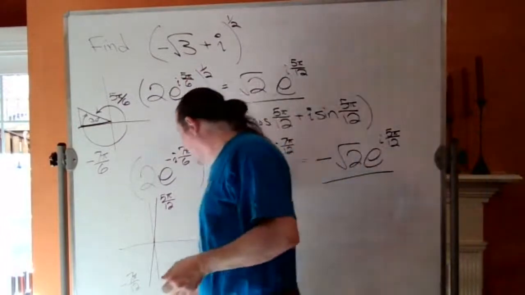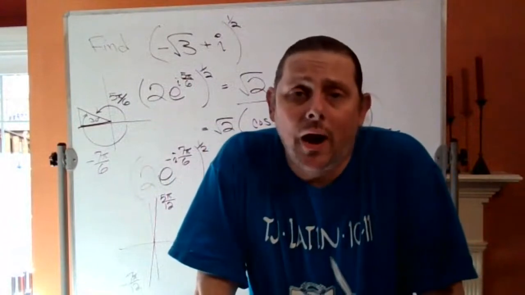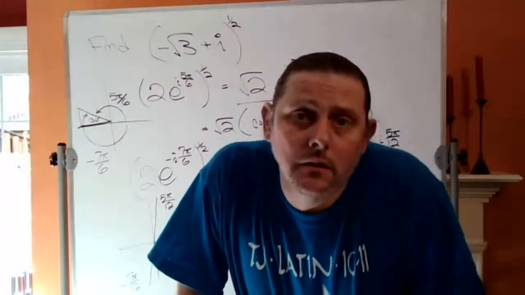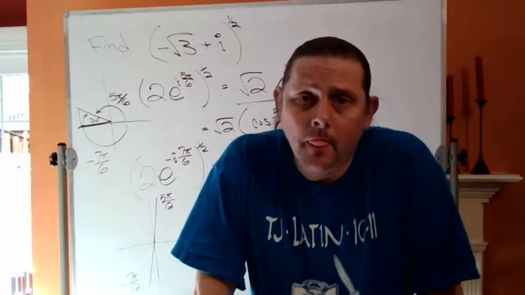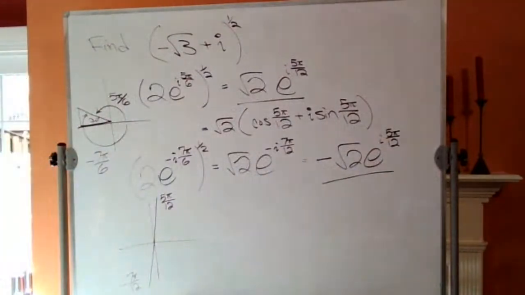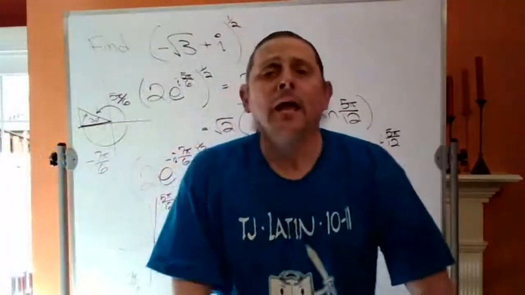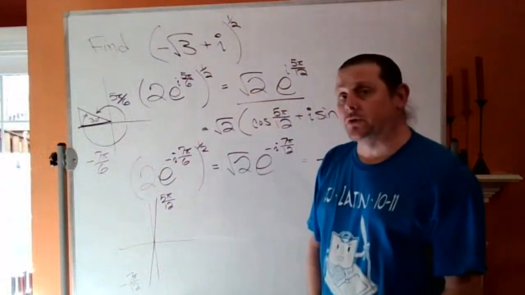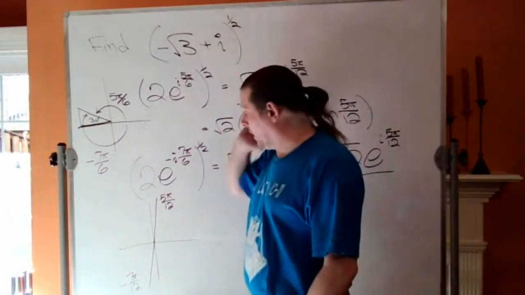Now that's not surprising, because we've known for a long time that if somebody tells you x squared is equal to 9, then x is plus or minus 3. There are two solutions to that equation. So here, what this polar representation is doing is allowing us to get both of the numbers that would satisfy z squared equals negative root 3 plus i, just by using a different argument for the thing that we're taking the power of.